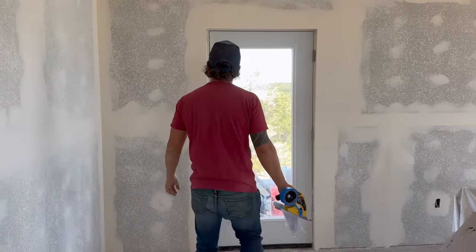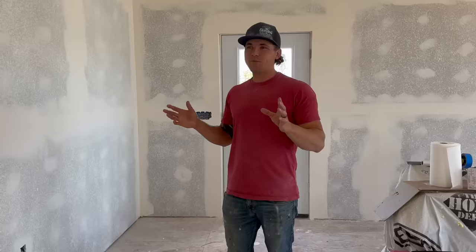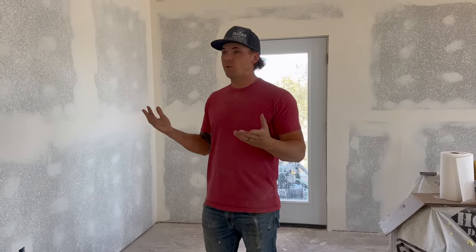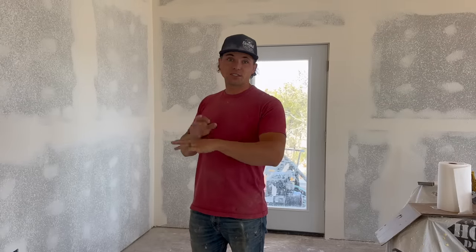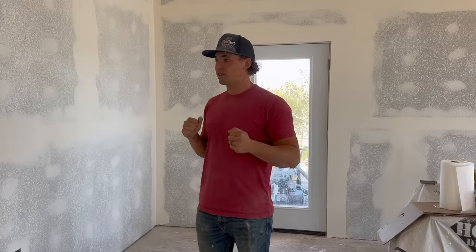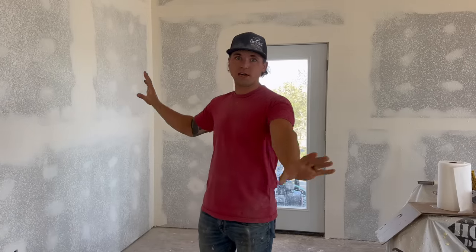Okay, so all good? Yeah, we're good. Everything's masked. We got our gun up here. I put the doors in because we're gonna paint them, and why not paint them together? I did see how other people take the doors off and the hinges so they don't have to mask the hinges, but I don't have anywhere to put the doors. I just mask the hinges off, and that'll be the last thing. As we're leaving a room, I'll spray the doors, and then we stay out so you don't touch the door.